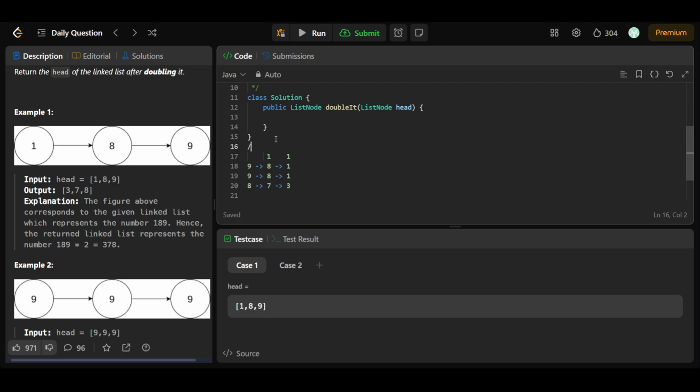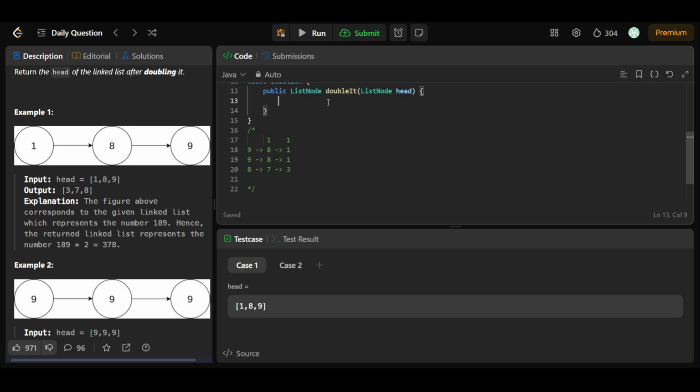And now let's quickly write the code. Firstly, let's have some variables. Firstly we'll be reversing the list, so ListNode reversedList, and we'll be calling a method reverseList, passing the head variable. And now we'll be having a ListNode dummy, that will be equal to new ListNode of, let's say, 0.